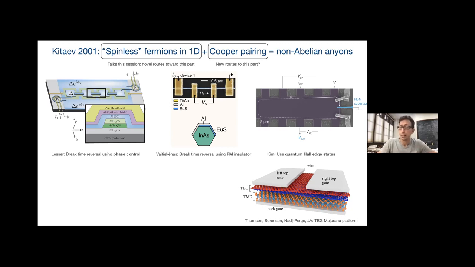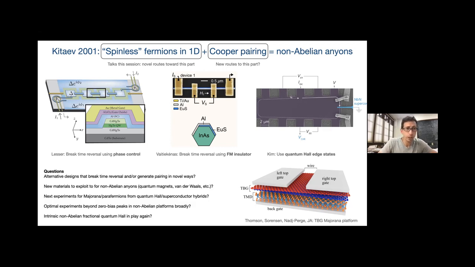Perhaps there's even ideas out there in the literature already. But I think it's kind of tempting to try to use some additional flexibility for how we engineer superconductivity. So the last thing I'll do is just propose a few possible questions for discussion among this group, listed on the bottom left. Certainly, I think there's nothing unique about the four platforms listed on this slide. In this conference, we've heard about many other designs, but it's not clear, I think, until we actually have a topological qubit, what's the ideal platform.